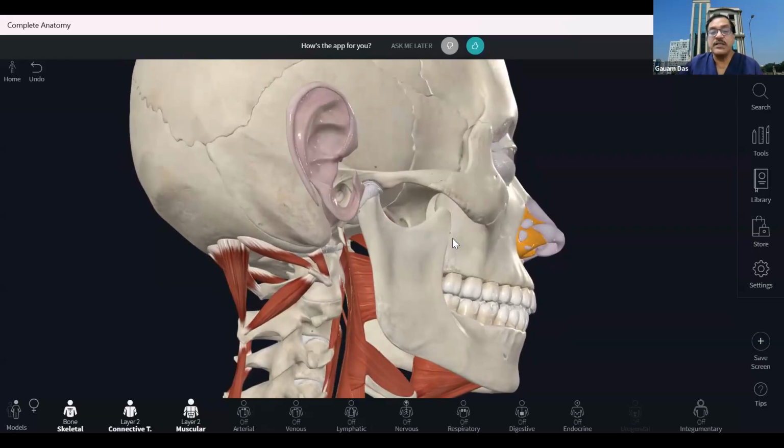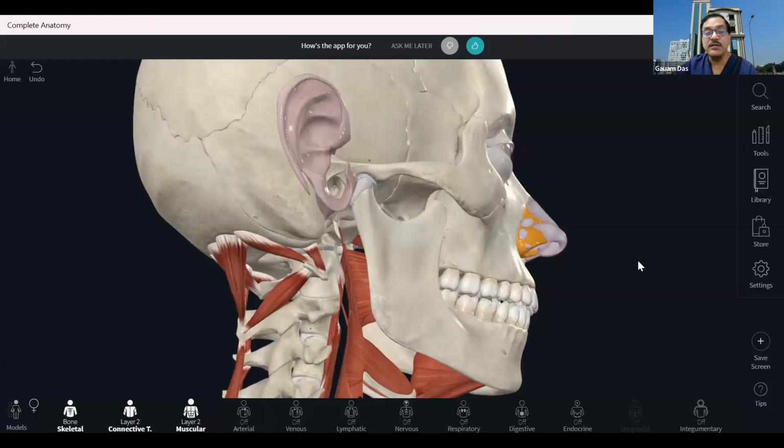This is the area through which you can go for the injection of the sphenopalatine fossa. Sphenopalatine fossa and pterygopalatine fossa are the same. This is the condyle, and this is the coronoid, which is obstructing this path. If you open your mouth, this area will be a little more exposed. Here I cannot open the mouth, but this is the area which is our target.